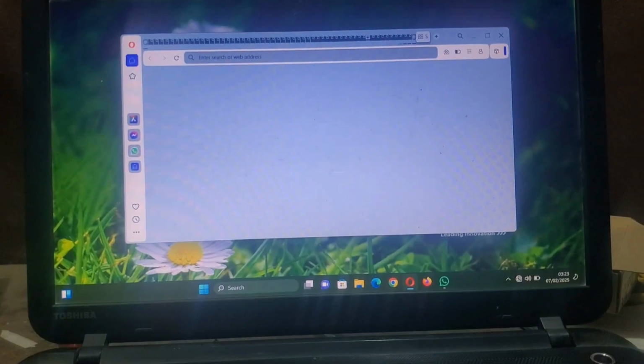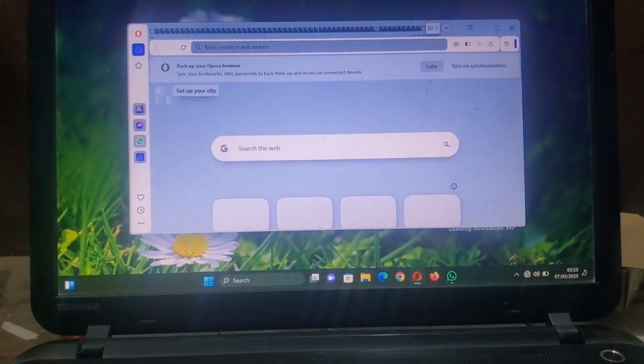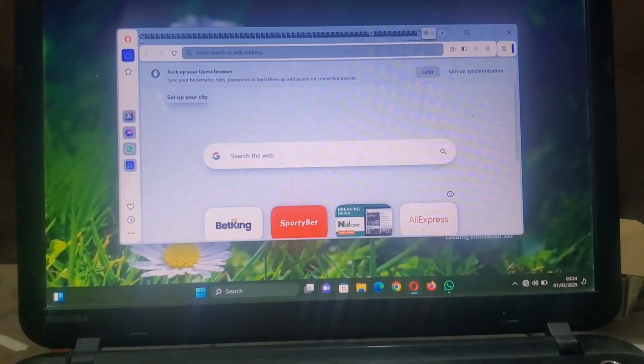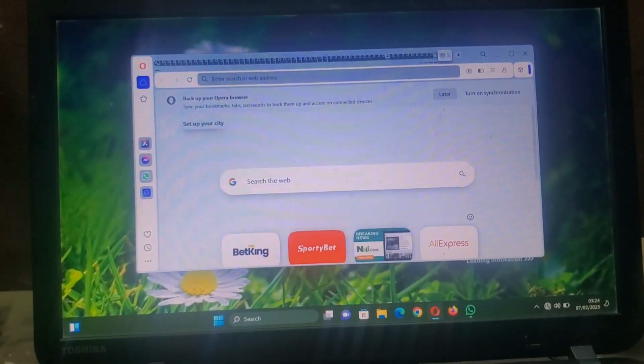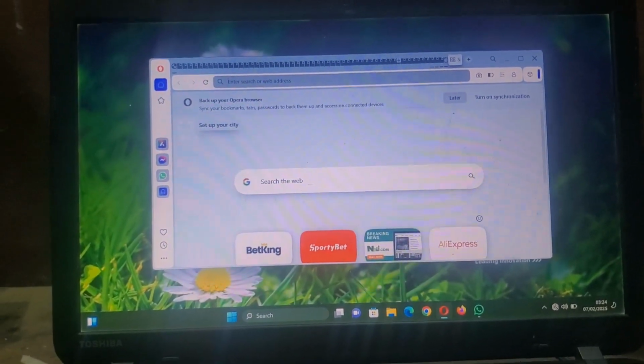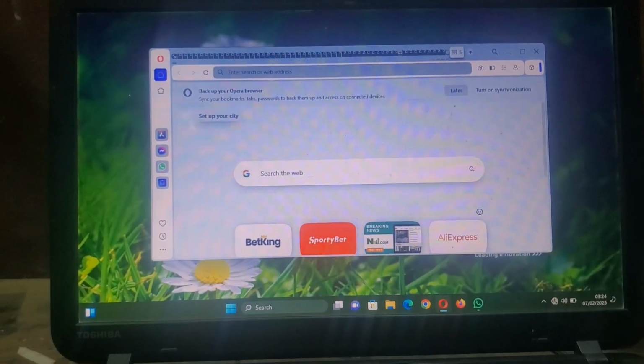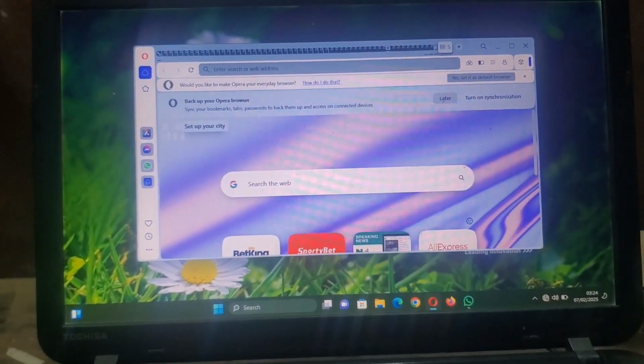That is third party, because Windows on its own has its own security. But if you don't trust Windows security and you want to have third party security, don't install more than one security, because having more than one is going to affect the performance of the PC.